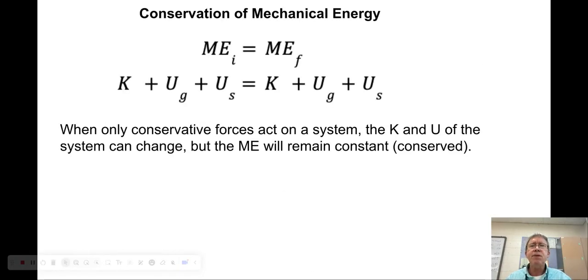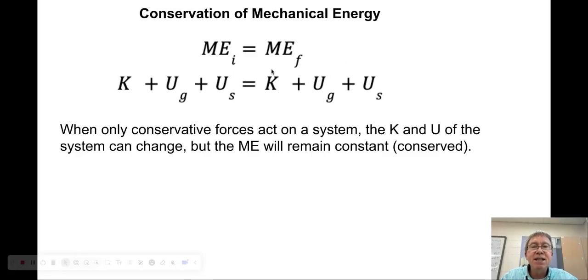You'll see. And now this brings us to the big idea of the day, conservation of mechanical energy. Mechanical energy, remember, is the sum of your kinetic and potential energies. And there's a format for conservation laws that we're going to use a lot. The left side of the equation is the initial state, and the right side is the final state. Some teachers write i or f on each side, but I don't do that. We just understand that the left side is the initial state and the right side is the final state. We read from left to right, so this is before and this is after.